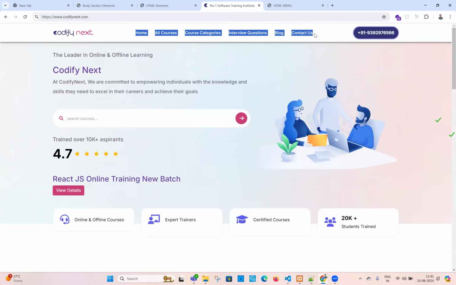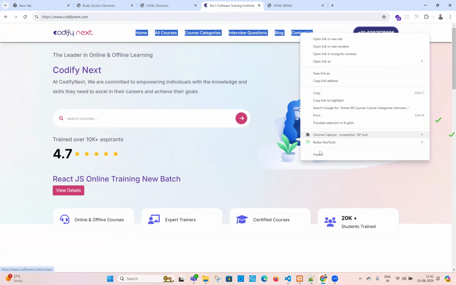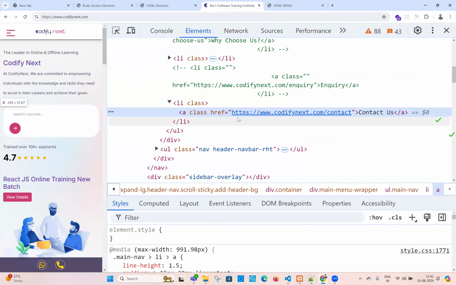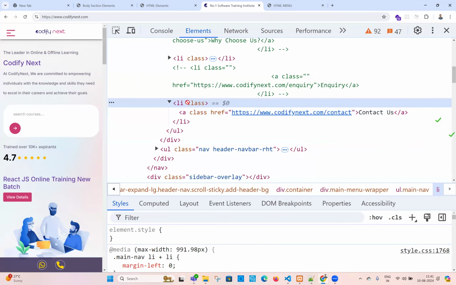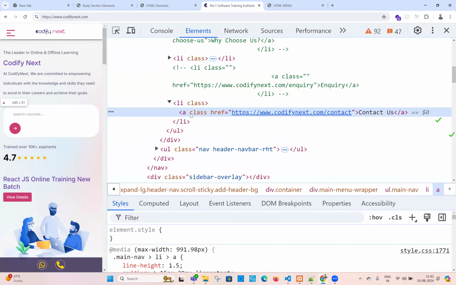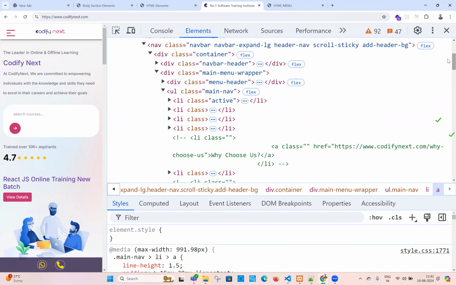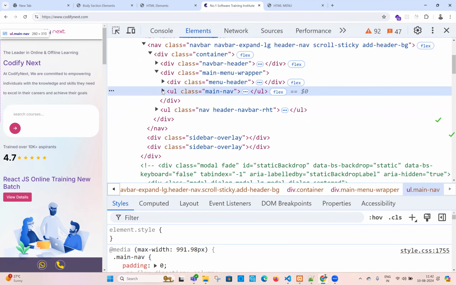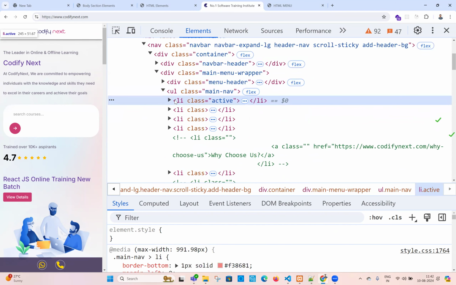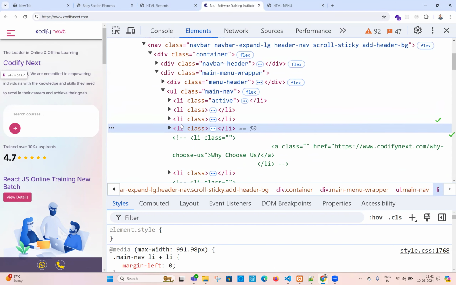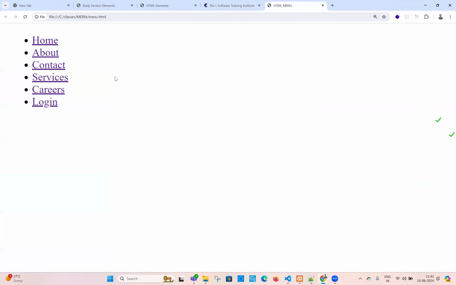UL inside Anchor? You want me to show you? Let me show you. Right click on it and inspect. Now you see what this is going to be? LI. Inside LI, we have Anchor. If you go on top, we provided some links also, but we didn't provide the link there. You see what it is? UL. Inside UL, you have LI, first LI, second LI, third LI, fourth LI. Like this, I did it here also.